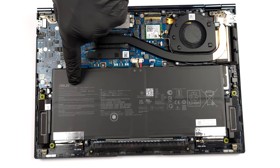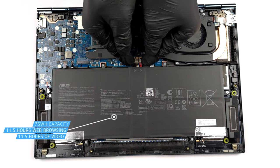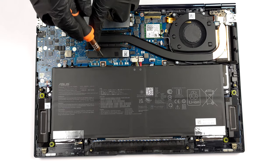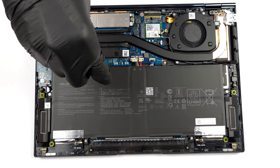Here, we see a 75 watt-hours battery pack. It lasts for 11 hours and 30 minutes of either web browsing or video playback. To take it out, unplug the battery connector, and undo all six Phillips head screws, holding the package in place.